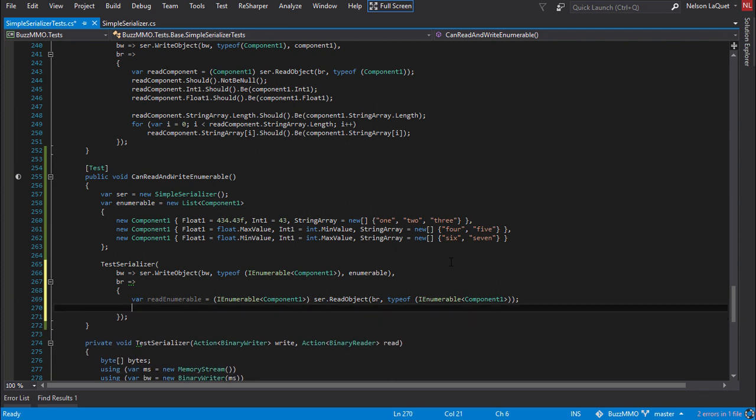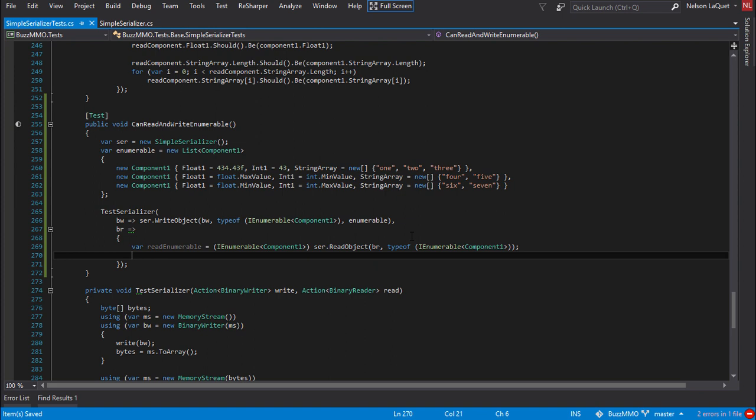So now what we've got to do is make sure that the read enumerable is the same thing as this enumerable. I'm just going to do this manually, really quick and dirty.